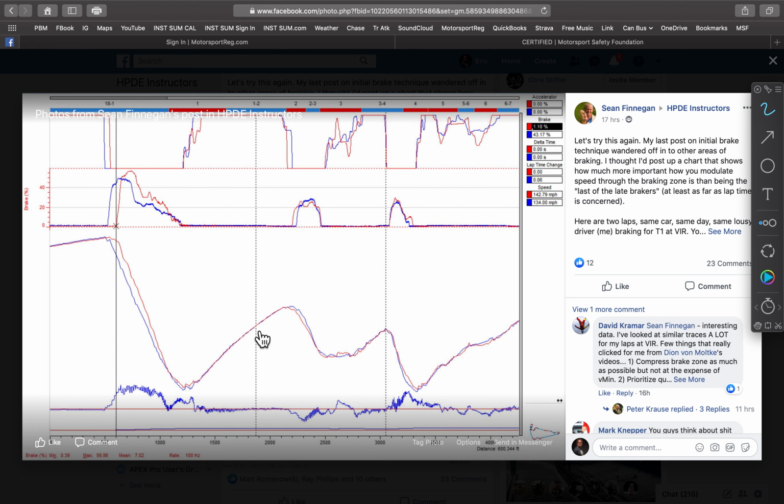More and more new drivers, especially younger drivers, are getting exposed to this. So it really behooves you to know a little bit about it. You don't have to be a subject matter expert. You don't have to be a super guru. But I'm telling you, I'm going to help you learn it, and it's easier than you think.